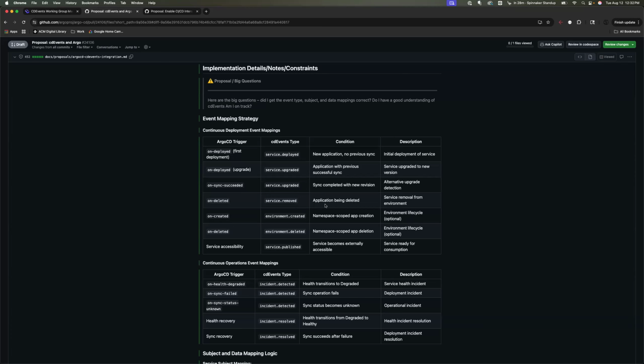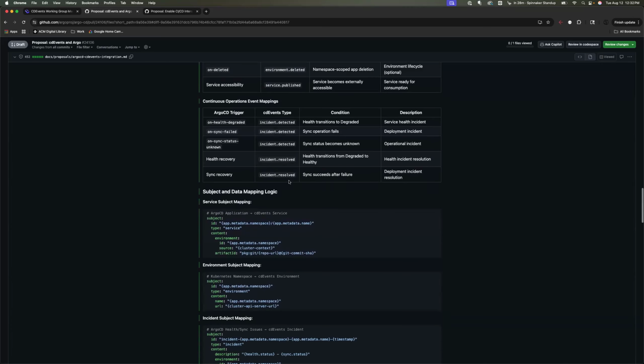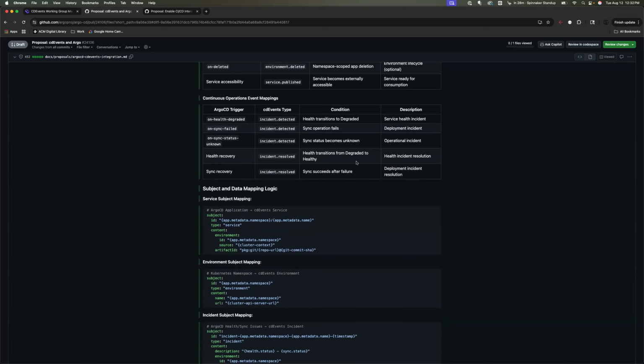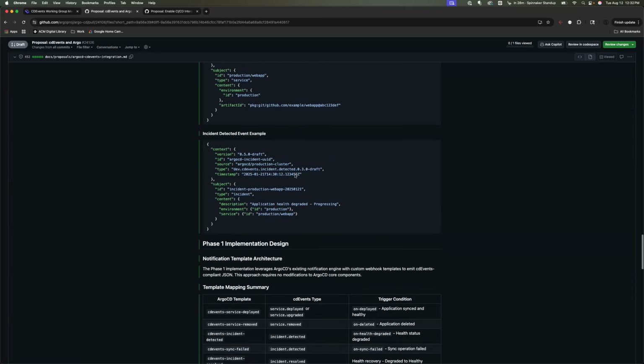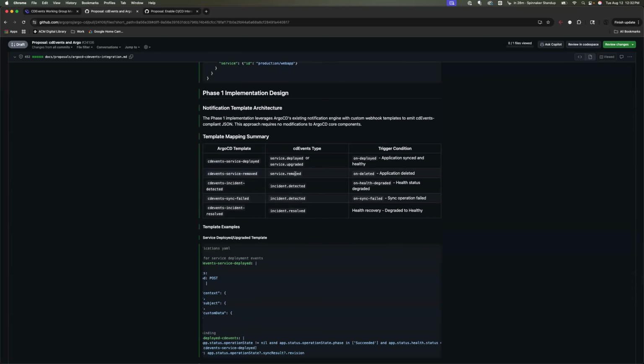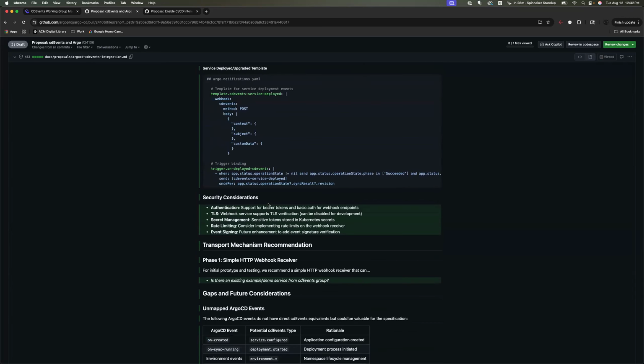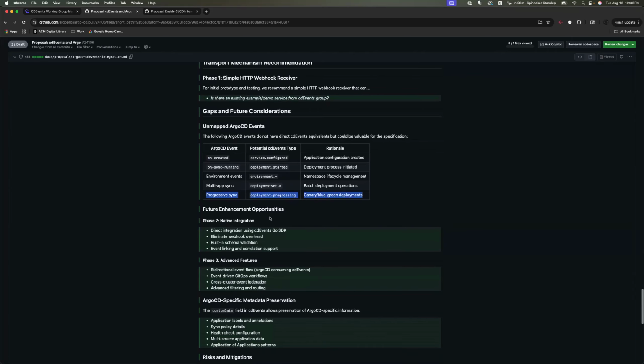Gotcha, gotcha. Okay, let me think. Let me go through your PR in detail, and then we can sync up on Slack and talk about it some more, because pipeline run is a very interesting one in Argo. I remember when I was looking at Argo, I wondered how that would map. But I'm glad you're already taking a stab at it, because we have to answer that question now, right? So it will definitely be nice to see how that plays out.